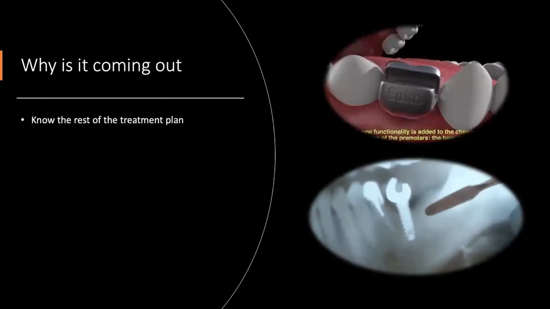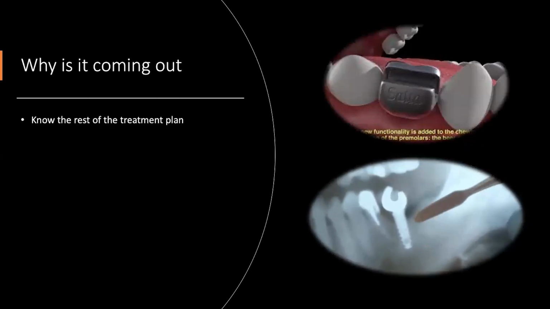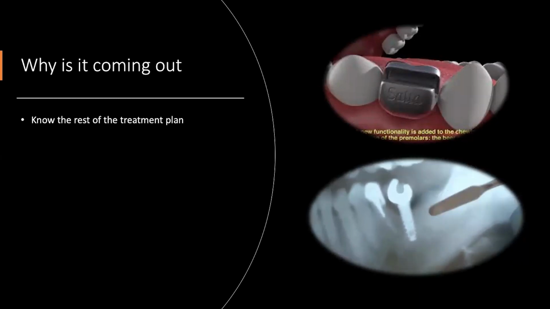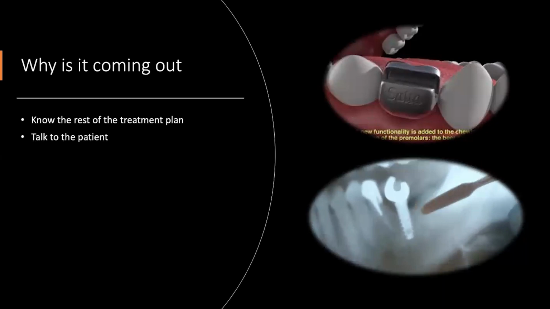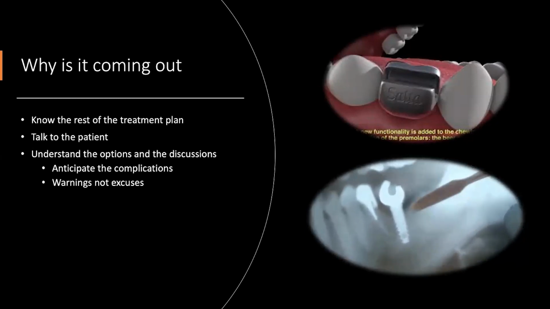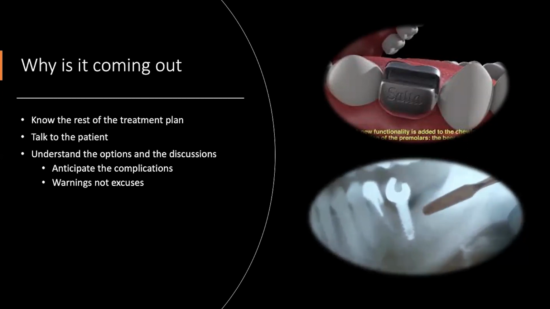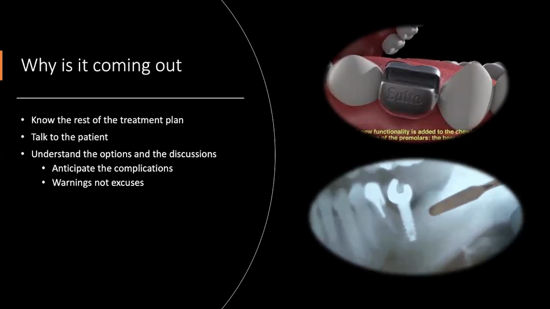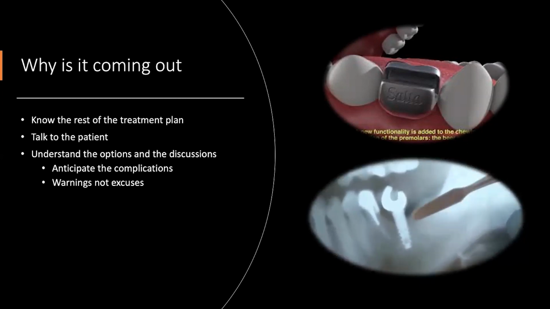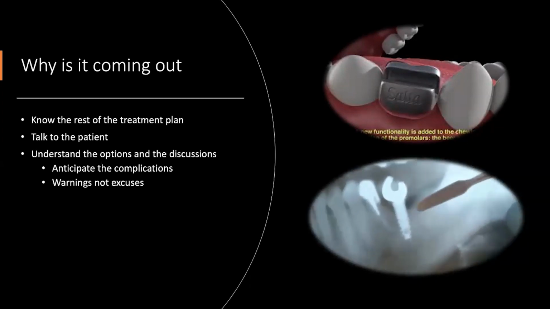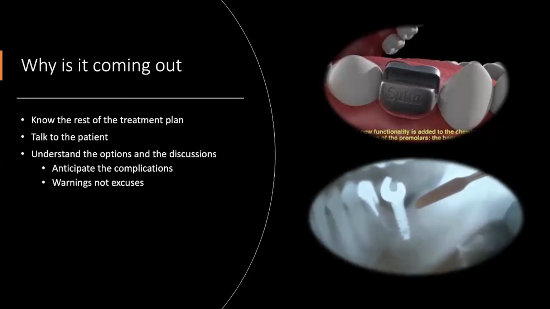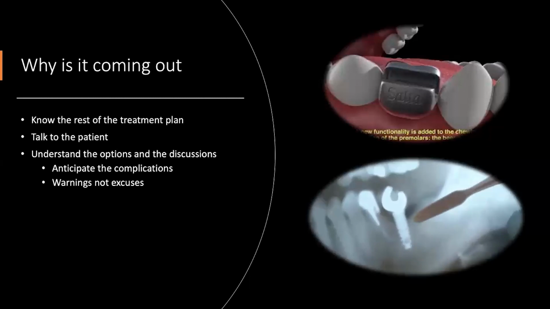And you may want to revisit treatment plans with whoever the restorative dentist is, or actually revisit what their wishes and aspirations are so that consent is appropriate, and talk to that patient, understand what it is that motivates and drives them so that they have the right options and you've discussed everything with them. And again, it helps you anticipate complications, and so that everything you've discussed beforehand is a warning and it's not an excuse afterwards.